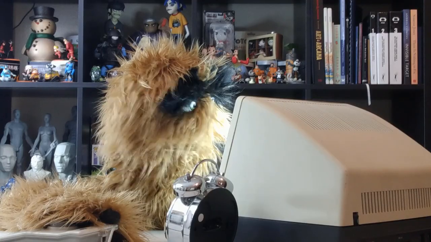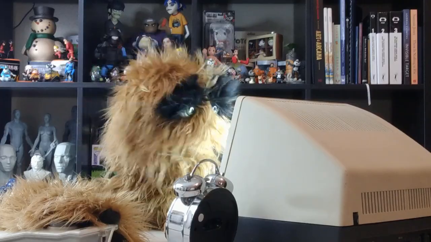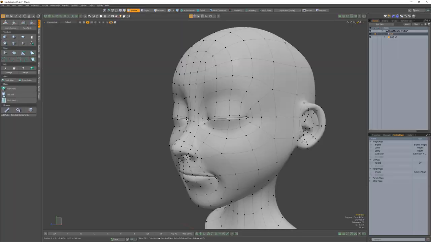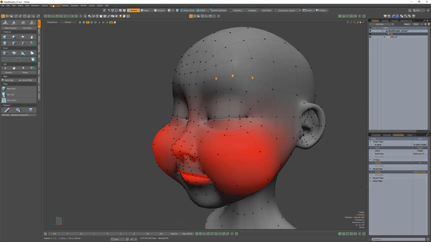Yum, yum! Floyd here with a quick look at the Set Vertex Map Value command in Modo, which enables you to numerically adjust vertex map values. In this example, I have a basic head mesh that contains multiple vertex maps such as a weight, UV, and morph map. I'll select some verts, then go to the vertex map menu and choose Set Value.